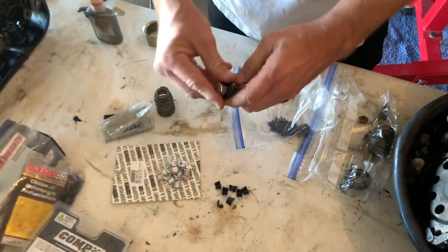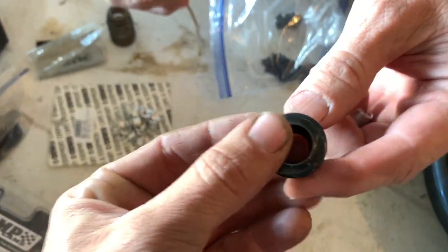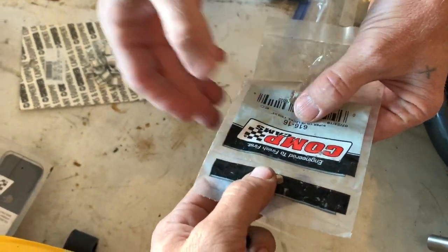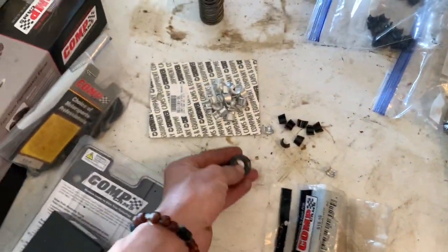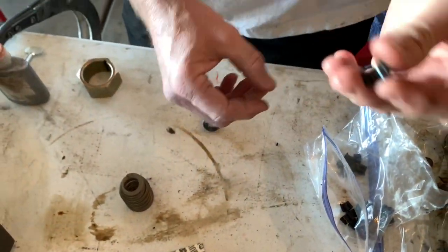So I finally convinced James to show us what we're doing here. I kind of caught him off guard. This is going to be a quick overview of the issues with the retainers on the L29 454 build. Comp sells you these beehive springs with this retainer, and then they sell you this 16-16. So the valve lock - basically if you put the valve back in, the locks they give you are a plus 50.